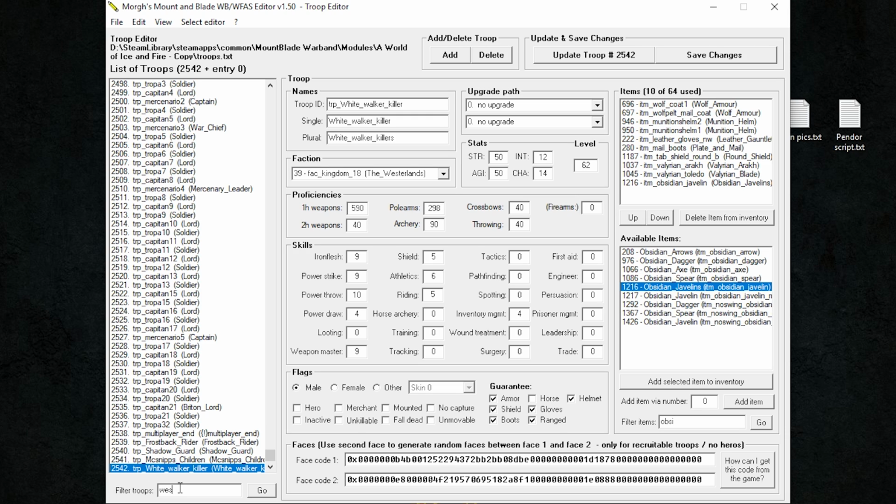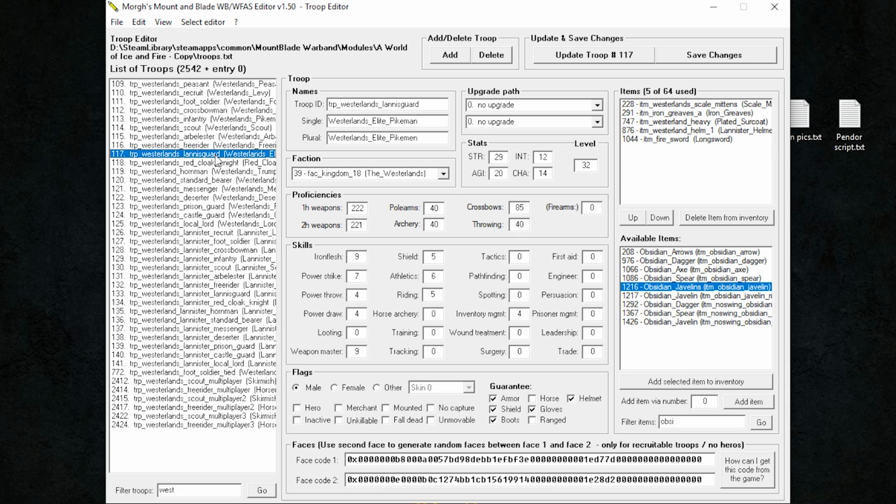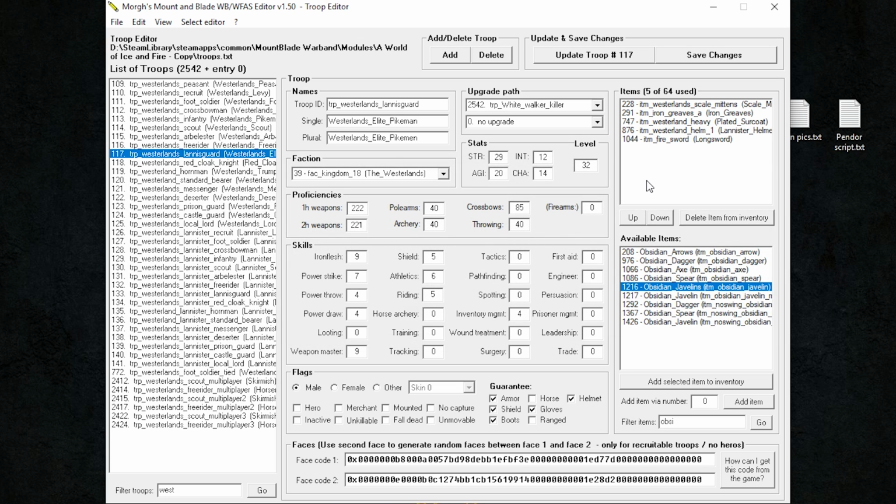All right, now let's go to the Westerland troops once again. Let's go to that pikeman that we changed, and let's add this troop to that tree line. So what we'll do, we'll go to upgrade path, and we'll go right to the bottom, and we'll add the White Walker Killers to there. There we go, and press update troop. Now, these Westerland elite pikemen which have the flaming swords we just gave them, will now be able to upgrade to the White Walker Killers, the new troops that we just made.